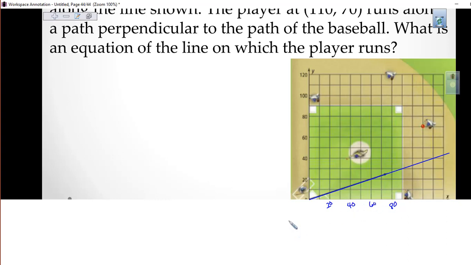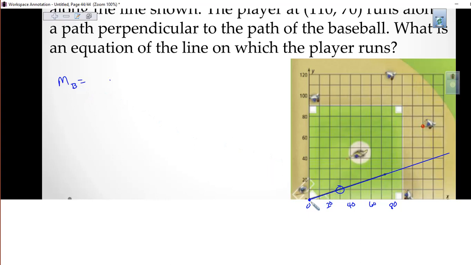Okay, so let's find the slope of this. We want to figure out where this line crosses two places. The first one, the easiest one here, is at 0. And the other one would be right here, where it crosses a point. So the slope of the ball is going to be, this one here is at a positive 30, that's the x value, and then the y value is going to be at a positive 10. So that's 10 over 30, which reduces down to 1/3. So let's look at this again. I think I said it wrong.